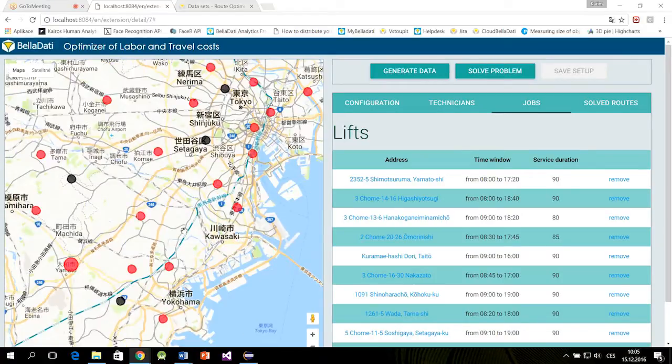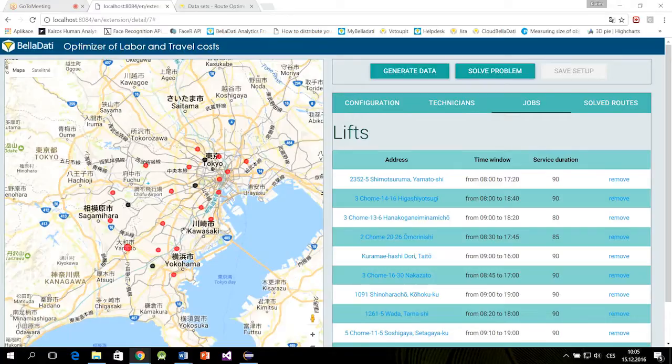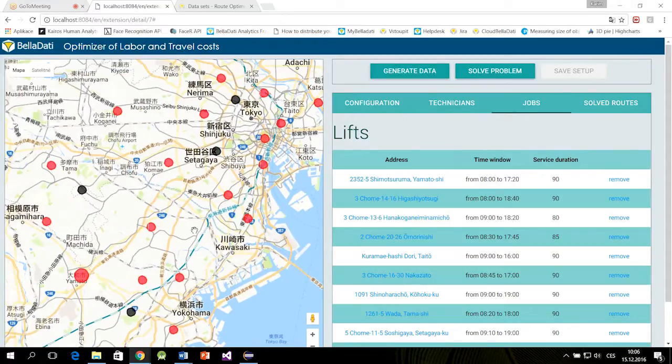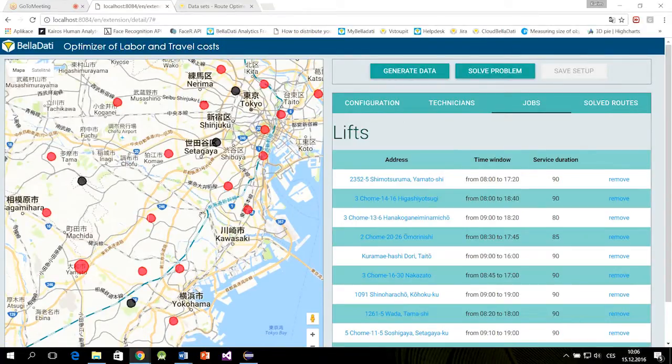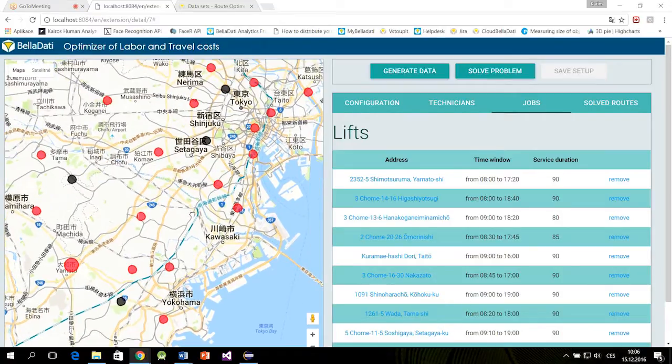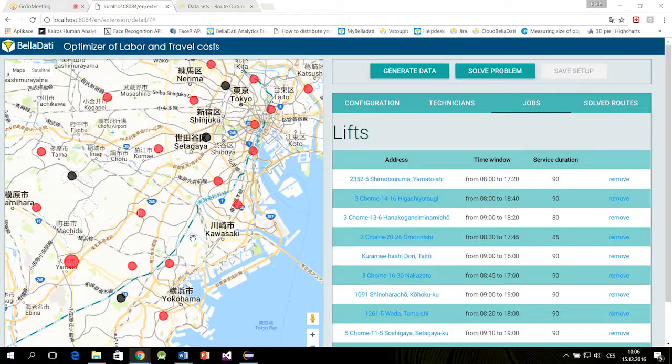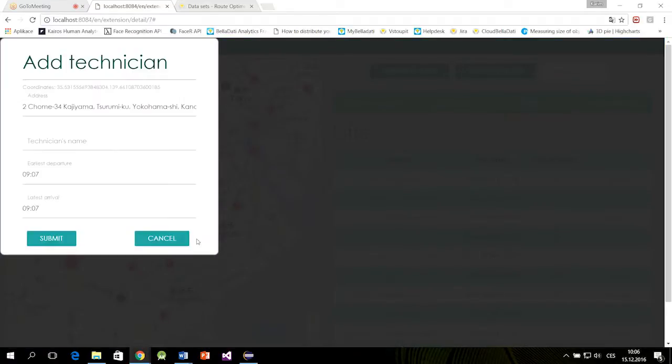It is very easy to use this server-side extension if you want to add a technician to the map or to a location. You can click with the left mouse button and you can see the pop-up window. Here you can see the coordinates of the technician, latitude and longitude, and also the address where the technician can be situated.